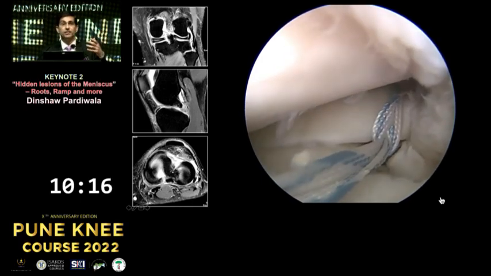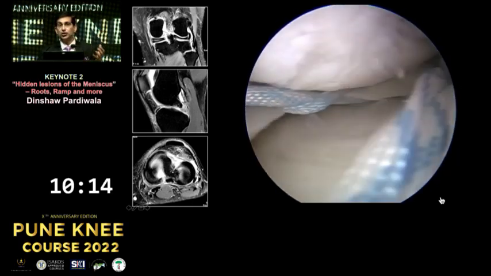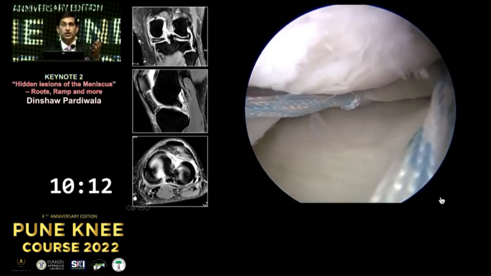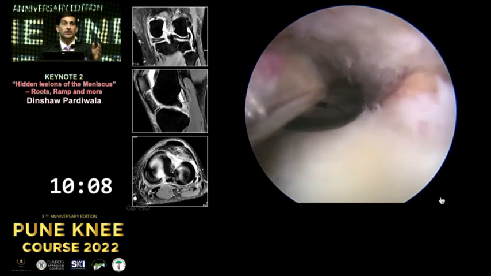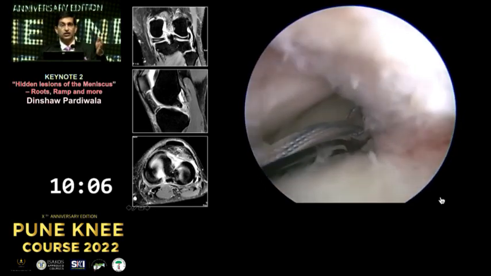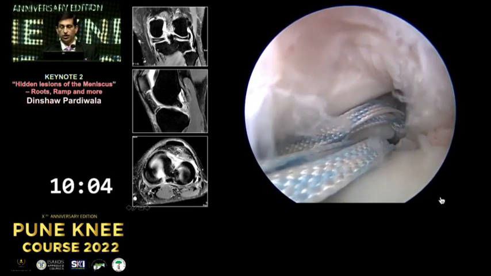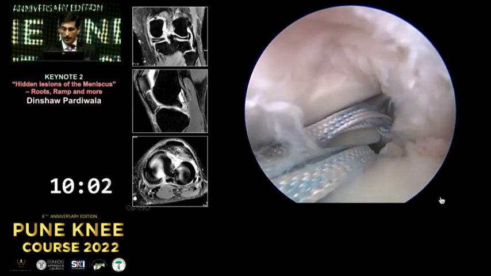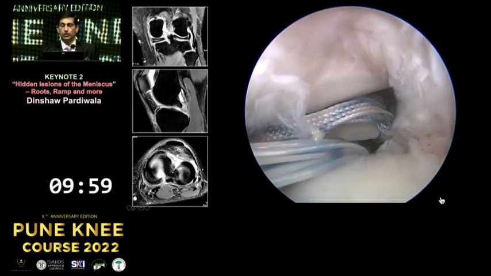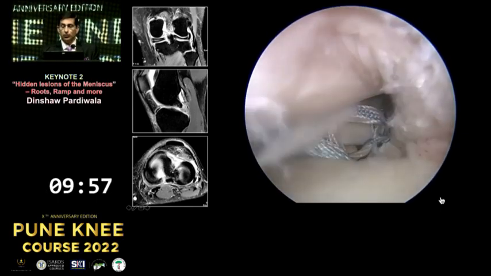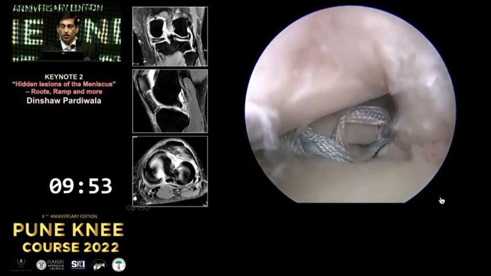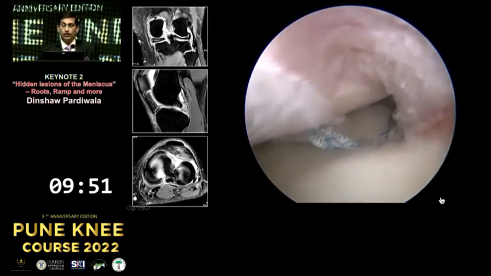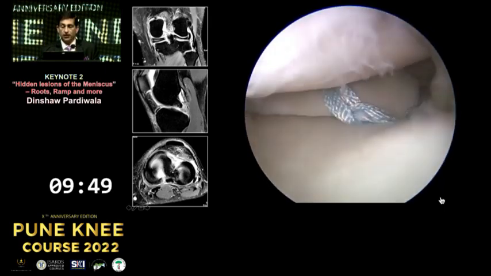Now, there are different suture configurations. I like to use a cinch configuration so that this doesn't cut through this degenerate meniscal tissue. And I often will take two sutures 5 millimeters apart so that I can get a footprint restoration of the root. Thereafter, the tapes need to be passed down through that tunnel. And once they're passed through that tunnel, you tighten them, make sure you've got an anatomical reduction of the roots, and then tie it over a small button on the anterior part of the shin.